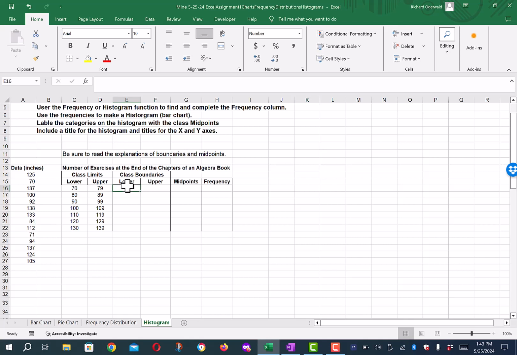One way is to subtract from the lower limit and add to the upper limit, so that we go to 69.5, and the upper limit would then be 79.5, so that we have 69.5 to 79.5. The next one then is 79.5 up to 89.5, and we can go on from there. And somehow we got an extra decimal in here. 89.5, that's not an actual 89.5. It's a comma, 0.5.